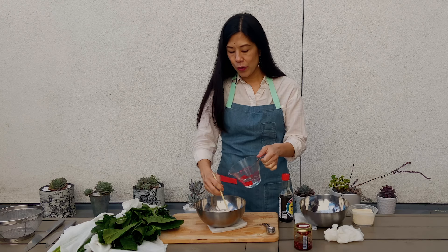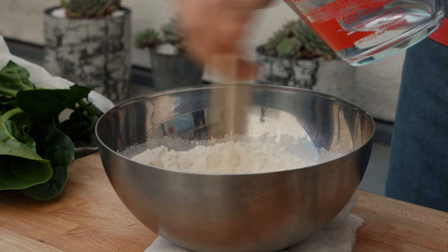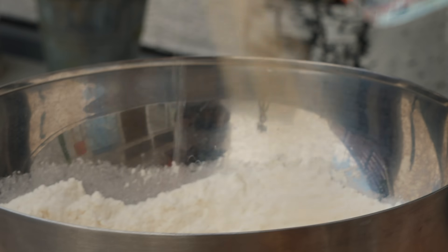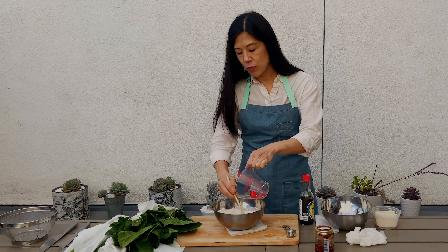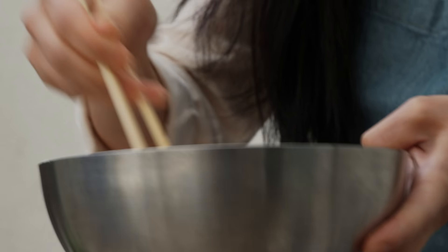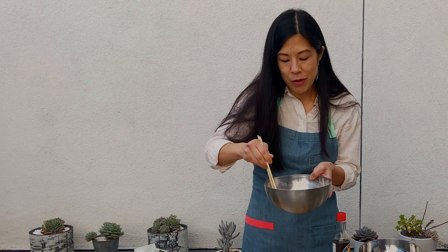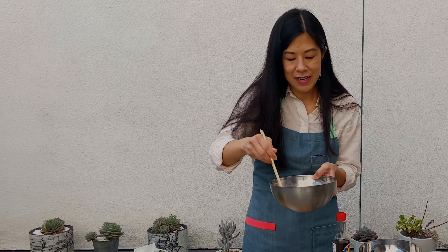You can go ahead and go to the store and buy them, but actually the only thing you need to make dumpling wrappers at home is flour. You can use chopsticks, you can use a fork or a spoon. You want to add the hot water in a slow steady stream. When you add hot water, it actually is going to yield a much more tender dough. I love using chopsticks to stir — I just find it to be the perfect halfway point between a whisk and a wooden spoon.